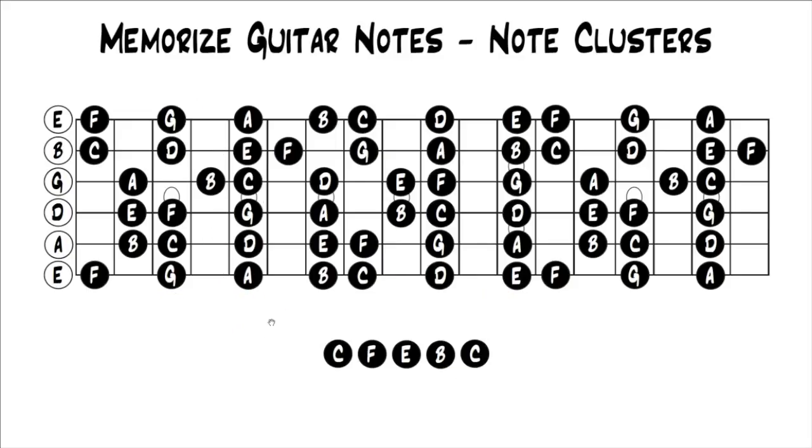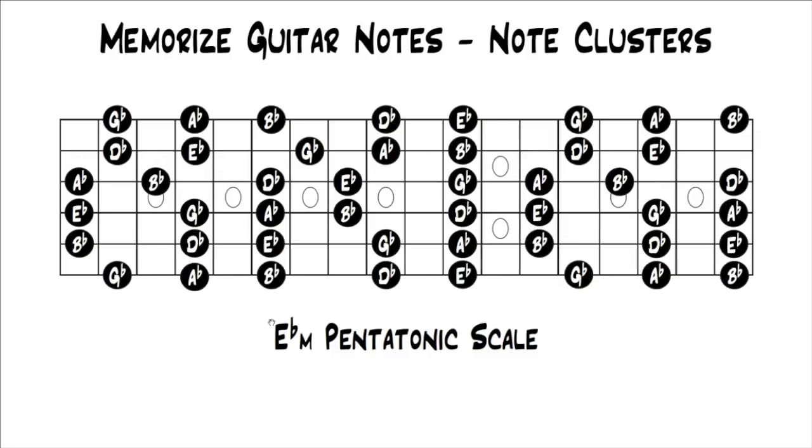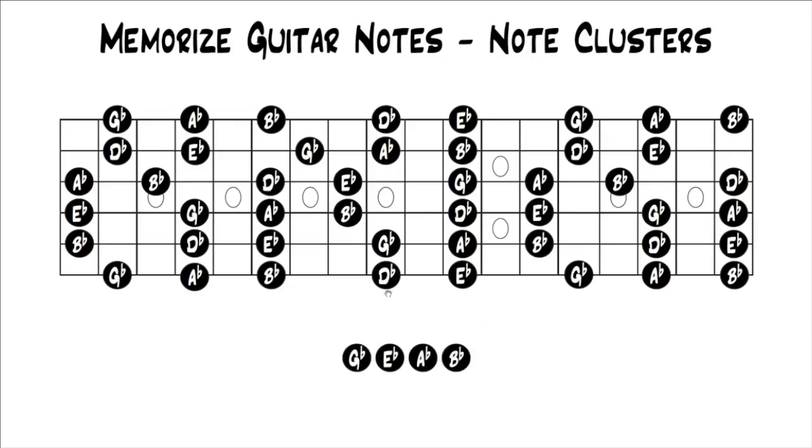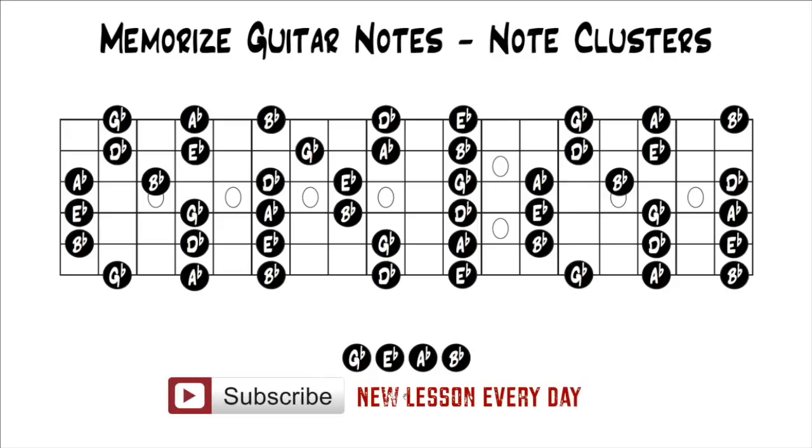Then once you can do it with the C major scale, which is all the natural notes, do it with the E flat minor pentatonic scale, which is all the flat notes, or the D sharp minor pentatonic scale, which is all the sharp notes, same thing. And for example, you could choose a cluster of notes: G flat, E flat, A flat, B flat. Play them in that order on one string. Just go through the exact same sequence that I just showed you with the natural notes. And again, this is just an example of clusters of notes that you can choose. You can choose any cluster from 2 notes to as many notes as you can reach.